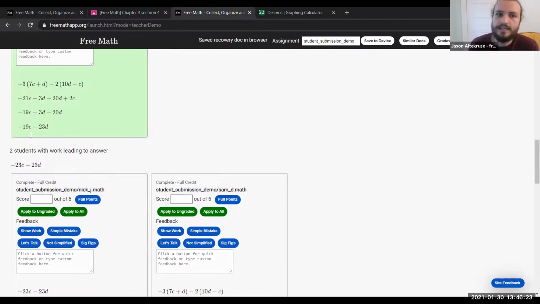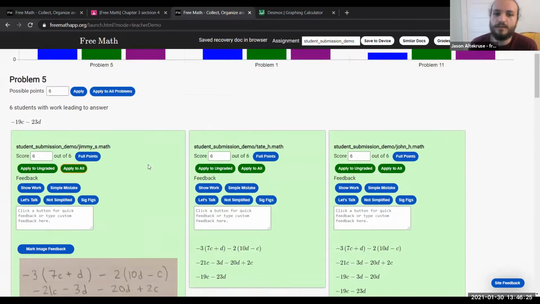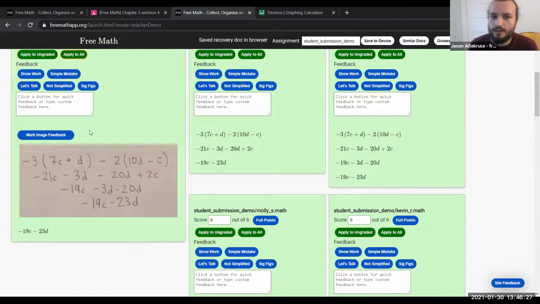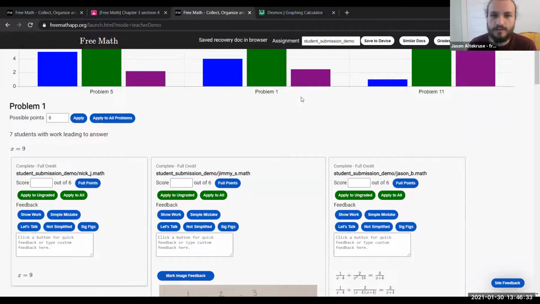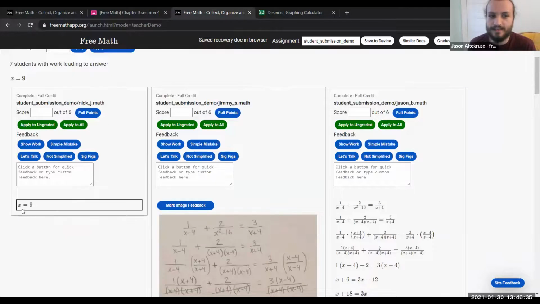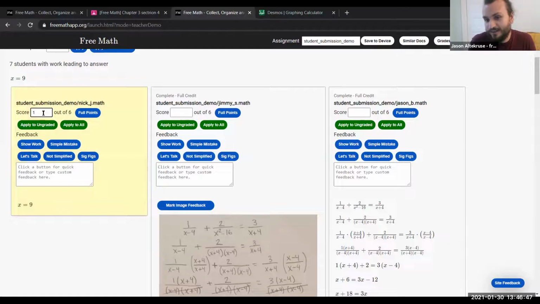In that case, it does end up in the same group, but I do sort within one of these groups by least work first. If I jump over to the second demo, problem number 1, in this case, it sorted it. So the students that showed as little as possible, you see those first. People might have different philosophies. Someone might give a kid a 0 if they did this. Other people might give them partial credit because maybe they actually did their process, but they were too lazy to type it.